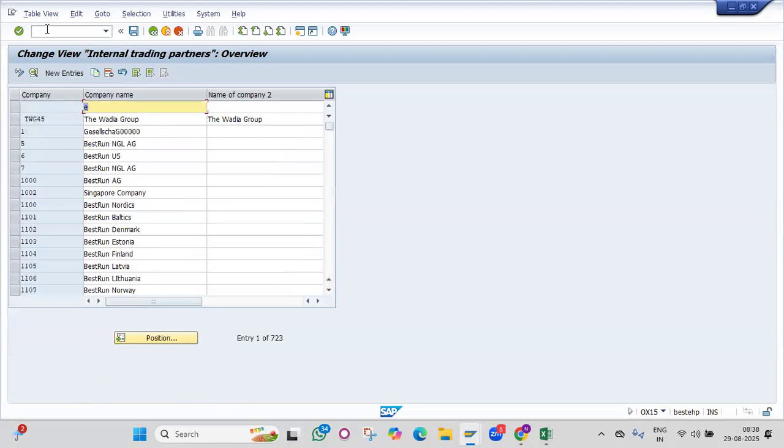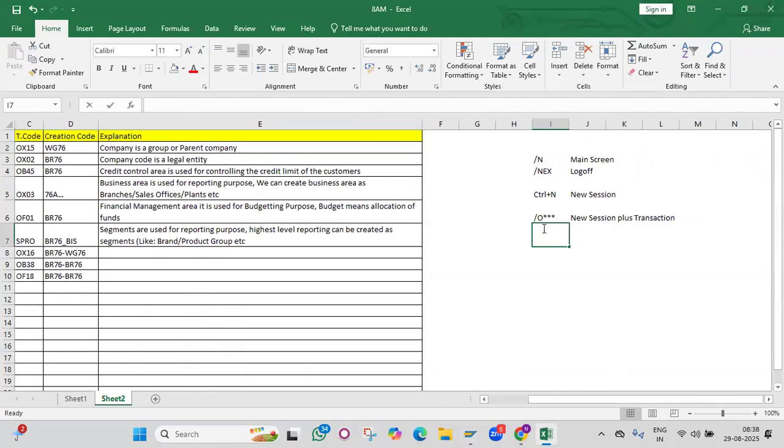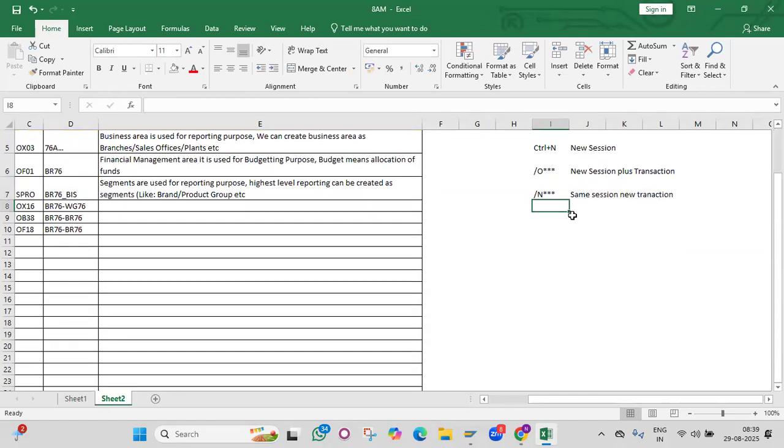In the same screen itself, it will open new one. /N, if you are adding the T code. Okay. So now here, same session, new transaction.